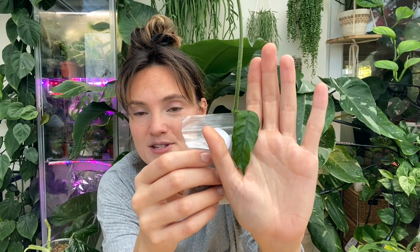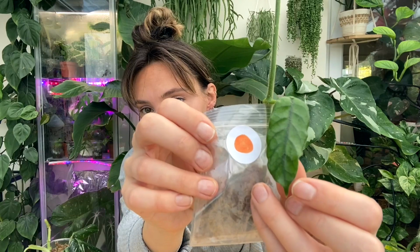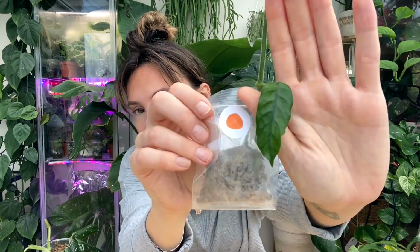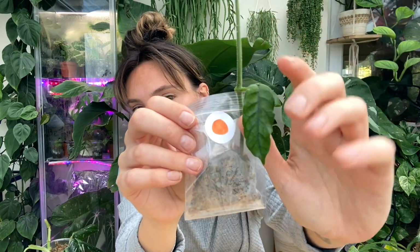But it is just absolutely beautiful. And the lovely woman that I got this from sent me a photo of the mother plant as well. And the mother plant looks absolutely out of this world insane. So if this gets to that stage at some point, I'm going to be so, so, so happy. The camera doesn't do it justice, but besides the fact it's got that gorgeous dark venation and just really unique, beautiful foliage, it's also so soft.